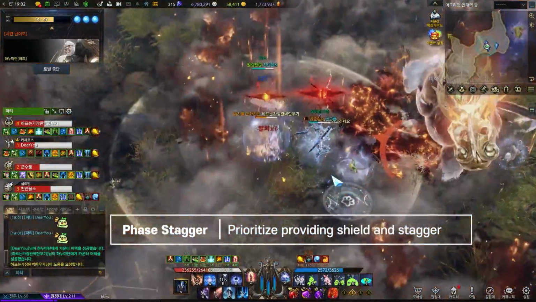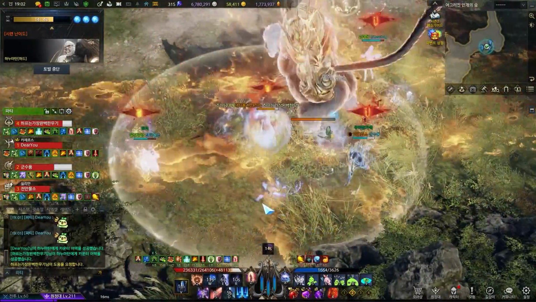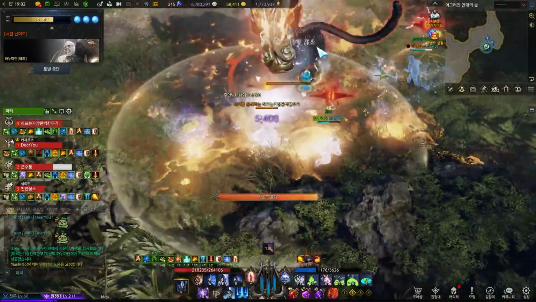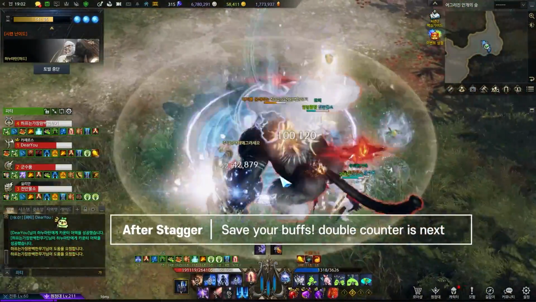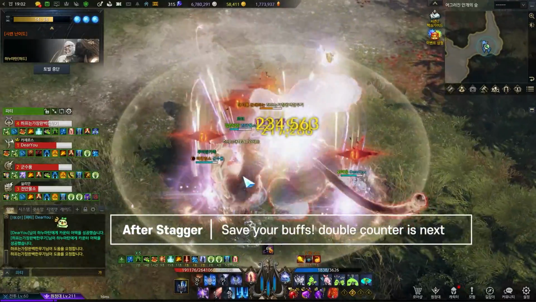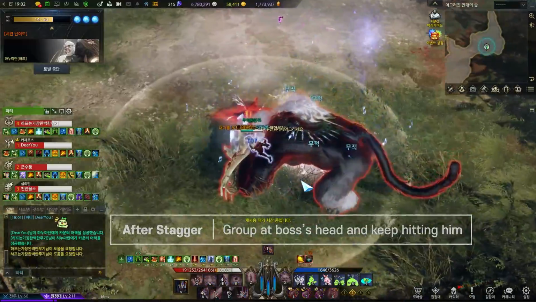The boss has DR during the stagger, so you should prioritize providing shield and stagger. After the stagger, there's a short DPS window, but do not use your buffs here. Everyone should grip in front of the boss and keep hitting to maintain eye stacks.